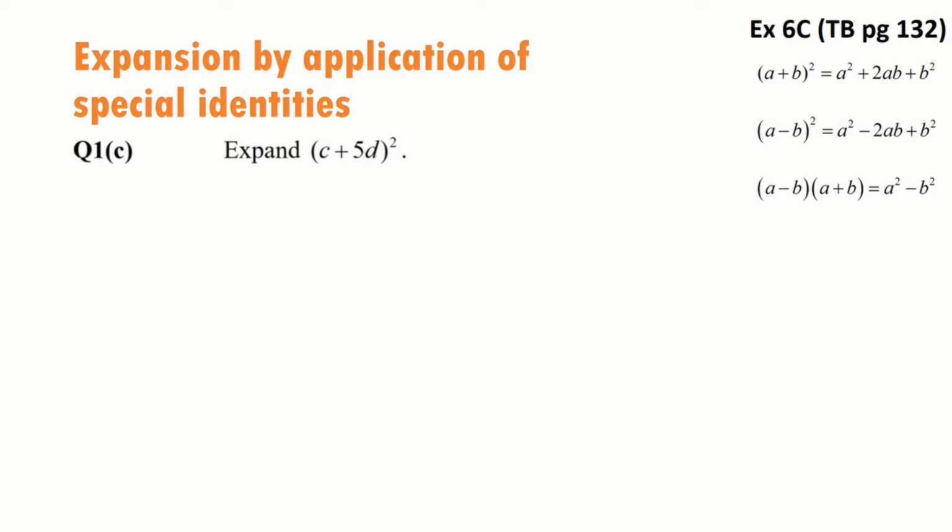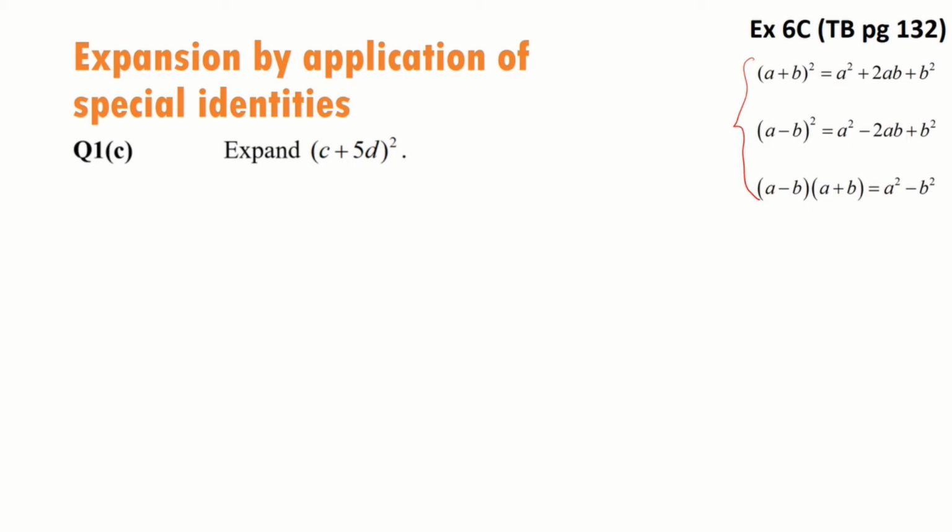Right, so now let us take a look at exercise 6c, where we want to learn how to expand certain expressions using the special identities. So on the top right hand corner over here, I have the special identities given already. Okay, so it will appear on all the questions that I'm going to run through, so that you can have easier reference.